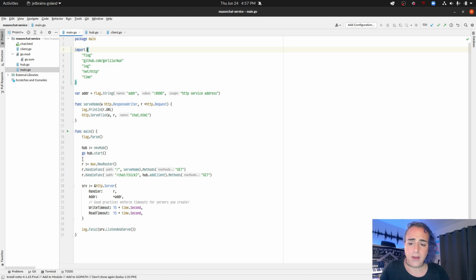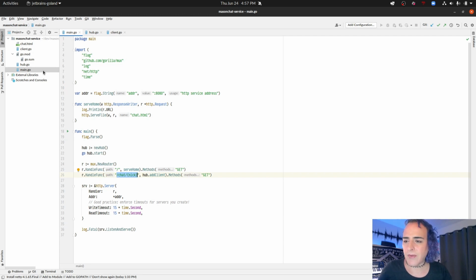We are going to set up a router which handles a couple of paths. The important one is /chat/nick. So the Netty client will connect to this endpoint with its own nickname, and that will be unique.